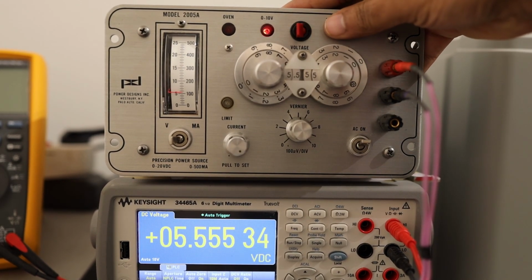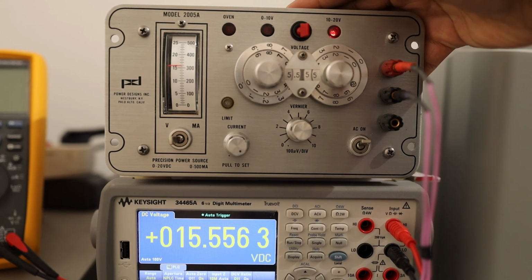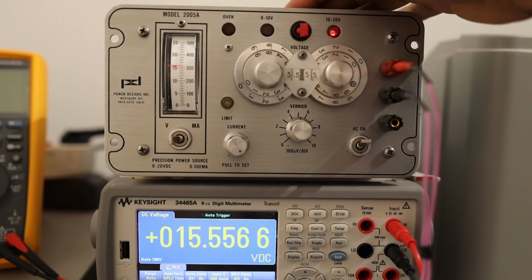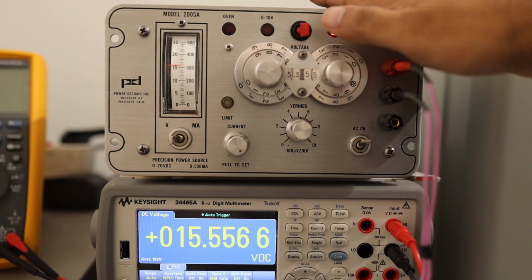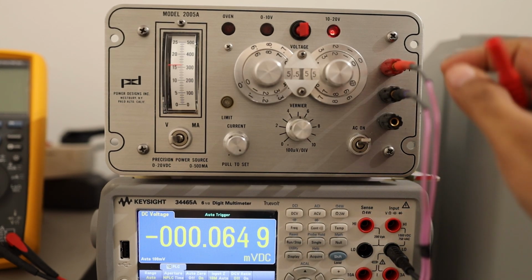Let's change it to 20 volts. We should see 15.555 volts, and you see that 1 millivolt above, because this range is a little bit higher and it's still within the specification, but this unit works so well that it is unimaginable. If you want, we can check the current as well. Let me change the unit to current as well.